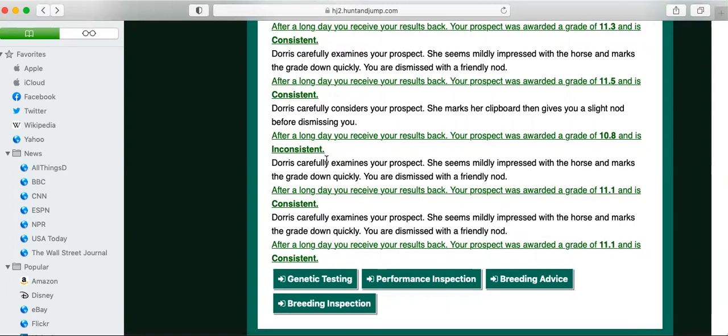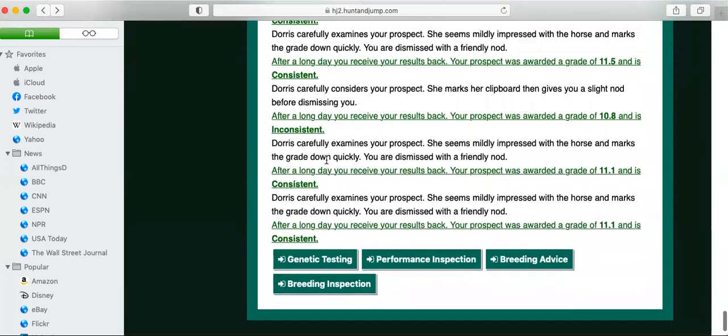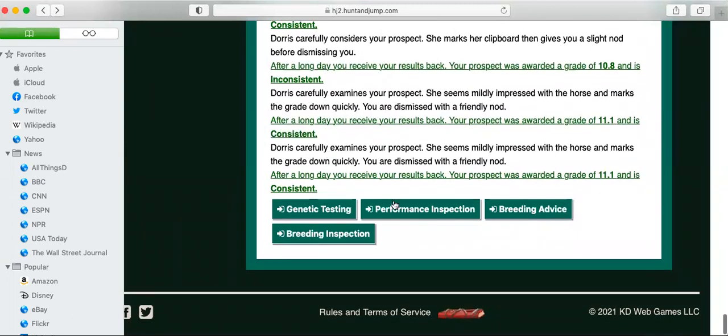But that's okay. You can breed your horses so many different ways in this game, as long as you're not hurting or taking advantage of others. So one of the really fun things of the game. So we did performance testing.